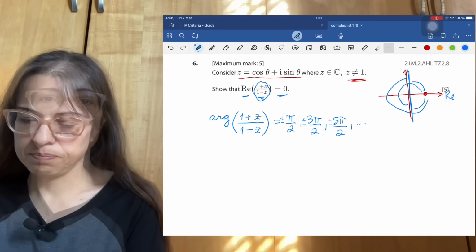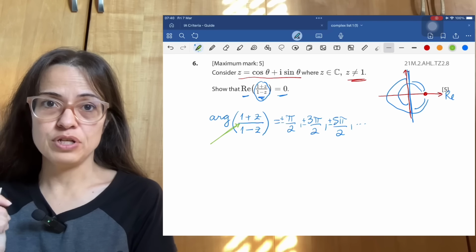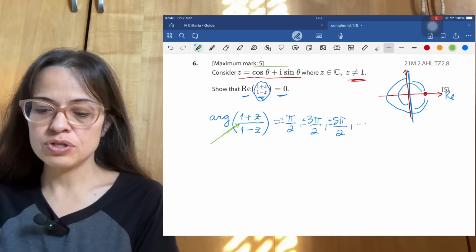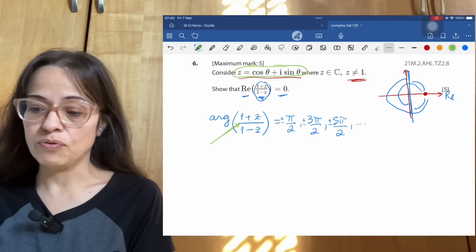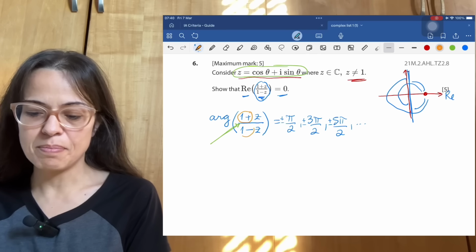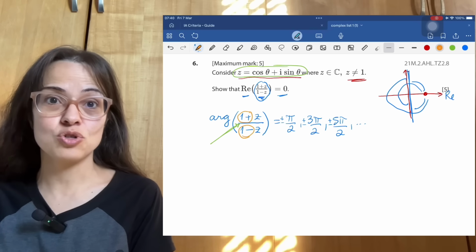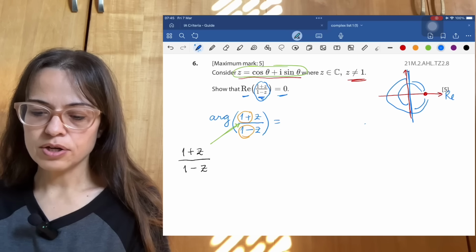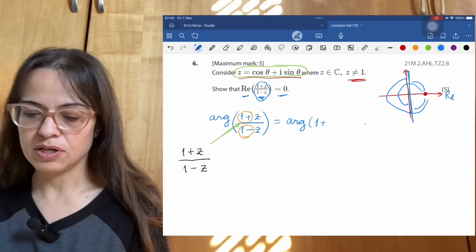And now we are in kind of an annoying situation because we want to do a division. And we know that for division, polar form is good. And the question did give us the suggestion to work in polar form. But on the other hand, I have a 1 plus z and a 1 minus z here. So that's addition and subtraction, which is more like translation. Okay, so the argument of this fraction is the argument of one minus the argument of the other.